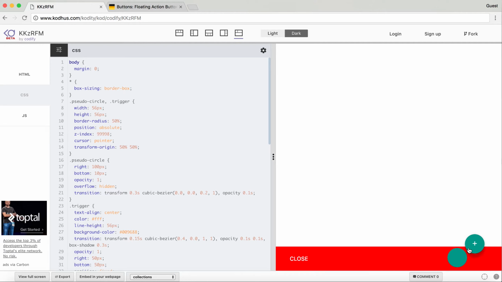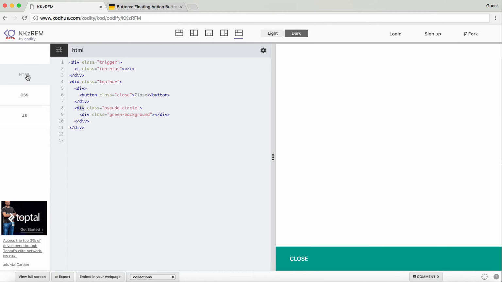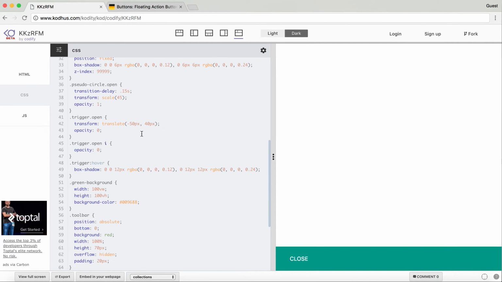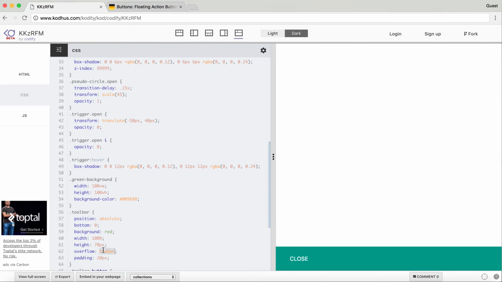So the trick is that this toolbar has overflow hidden, so that anything outside of it will not get shown. That's why when I click on it, it gets expanded, and because of the overflow hidden, this green area, which is defined by the green background inside my pseudo circle, gets cut, as you can see.